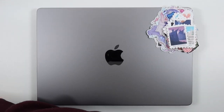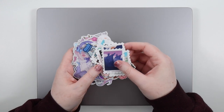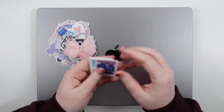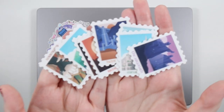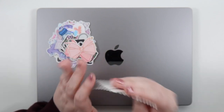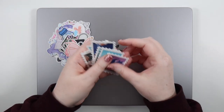For my old laptop I collected stickers over time, but for this one I'm going to lay out a bunch of stuff I'm interested in using, because I just have so many vinyls I need to use them. First up I have a bunch of Lord of the Rings place stamp stickers from A Loop. Remember, these are vinyl stickers — they're made to go on water bottles and stuff, which is exactly what you want on a laptop.